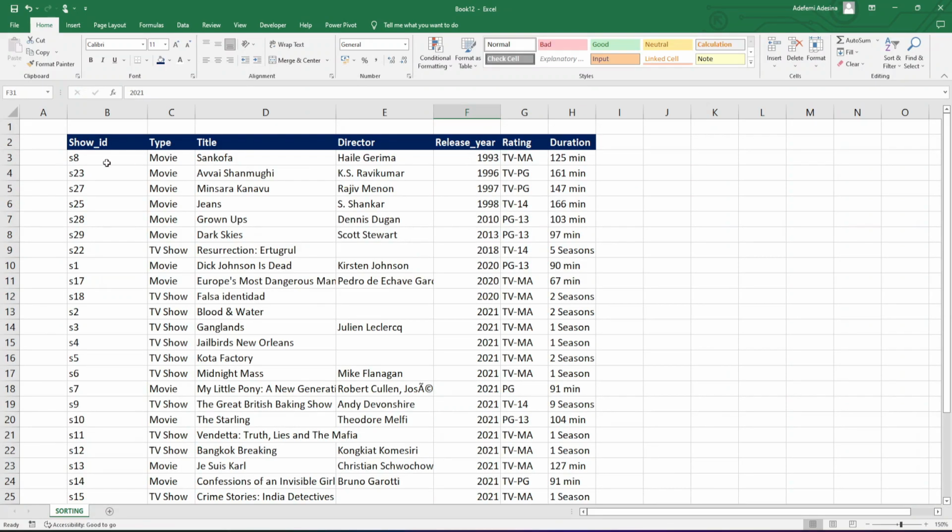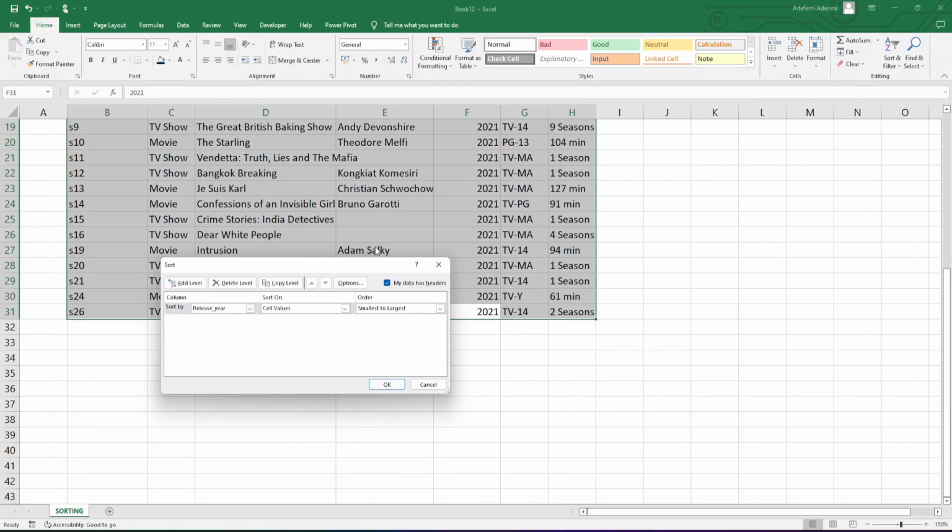Now, if I were to sort by two criteria, I have another function called custom sort. So we can sort from smallest to largest, or I can sort back from largest to smallest. So it's the opposite of this one, so we're not going to delve much into this. So we have a custom sort. Custom sort says it helps you to choose more options, such as sorting by multiple columns or rows and case sensitive sort. So I can do custom sort.